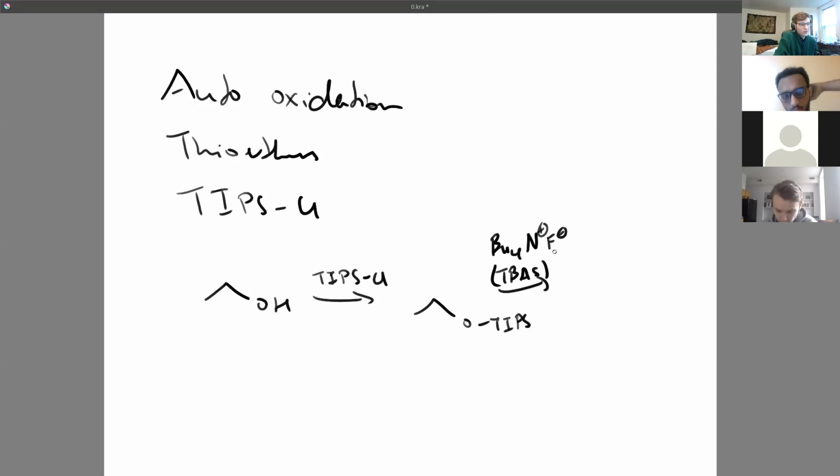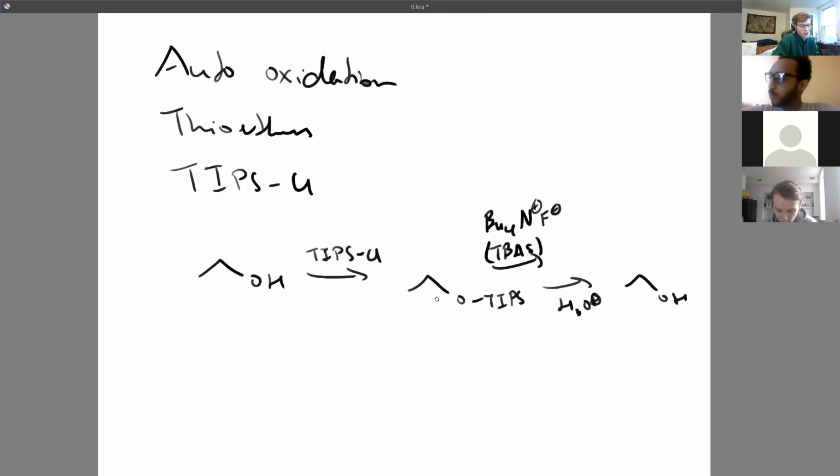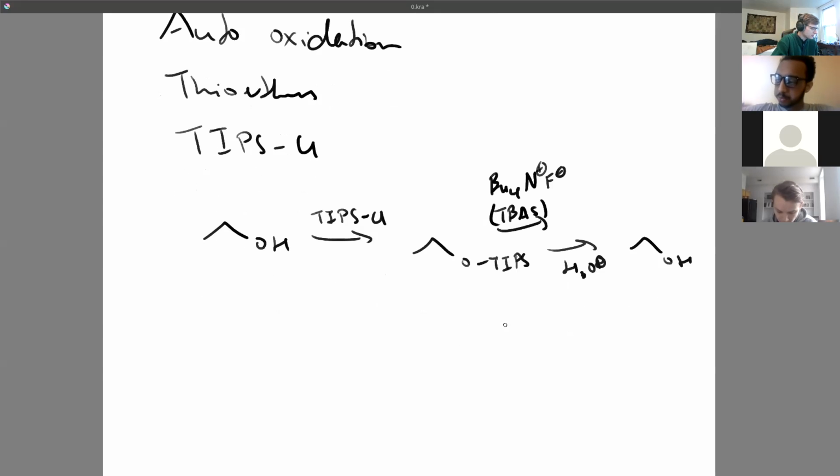But the thing is that fluorine really loves silicon, like really a lot. So it's just gonna get in here and remove this whole bond. And I think afterwards you have to do an acid workup, but there you go. You just remove it. It's really easy. You'll see this whole fluorine removing protecting groups again at the end of the course. But this is just a useful thing to have in mind. It's a really useful tool when you want to do some complicated stuff, but you have alcohols that you need to protect, right?